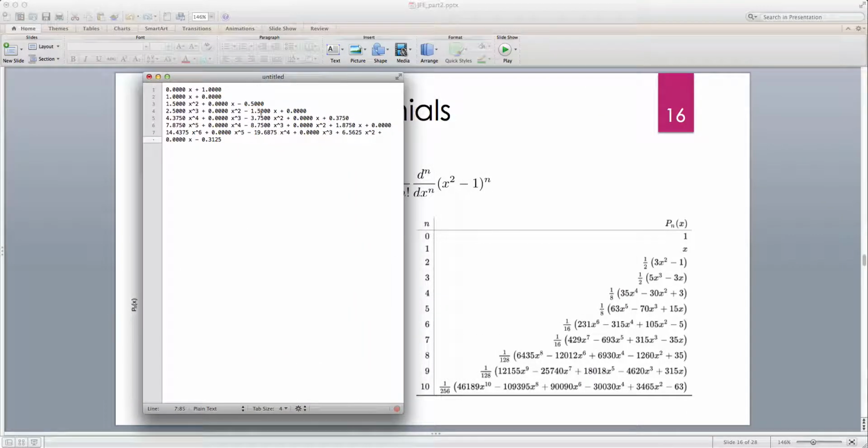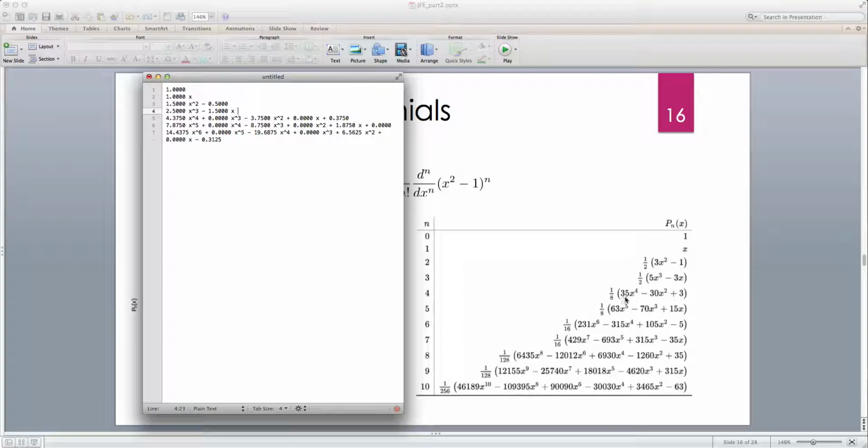And let's compare the results. P0 is 1, right? P1 is x, this coefficient is 0. P2 is 3 over 2, 1.5 x squared minus 0.5, yes. P3 is 2.5 x cubed, this coefficient is 0, minus 1.5 x, right?